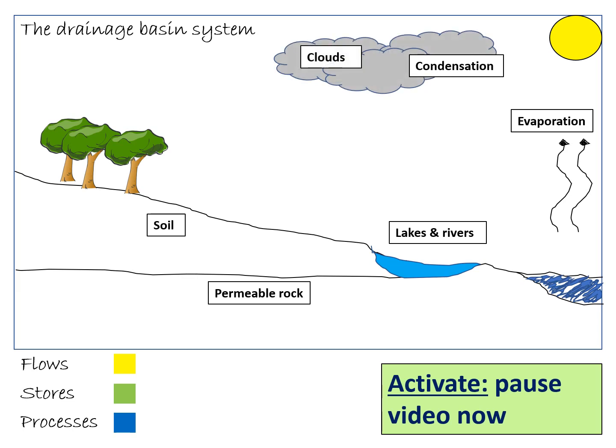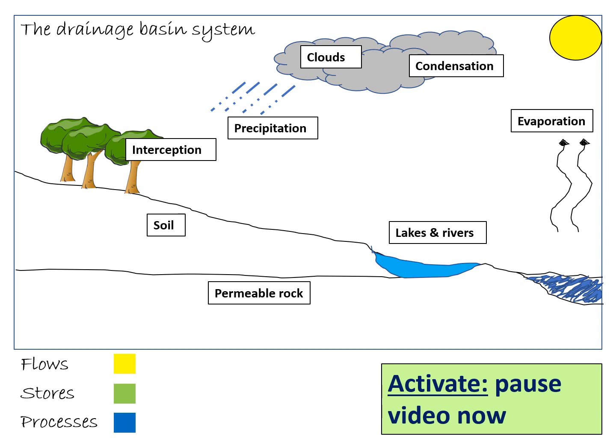The next process is when it rains, but we don't use the word rain because it could be snow, it could be hail, it could be sleet. We use the word precipitation. So precipitation falls on the land, and if you imagine you're out in a thunderstorm and you don't have a bus shelter to hide underneath, the first place you run to is a tree, because the trees intercept the rainfall and they block the rainfall from directly reaching the ground.